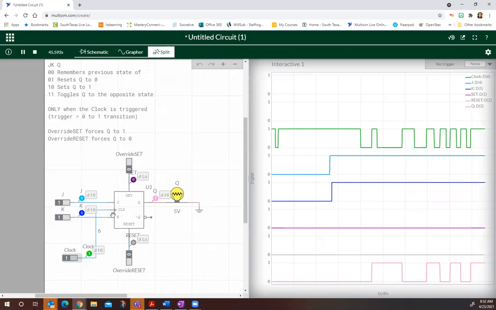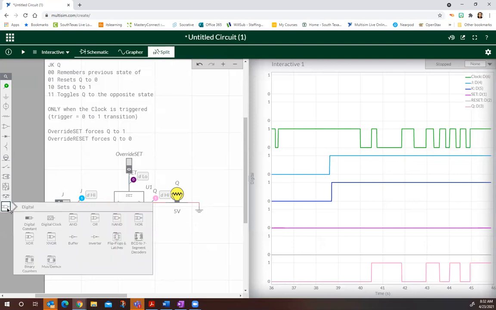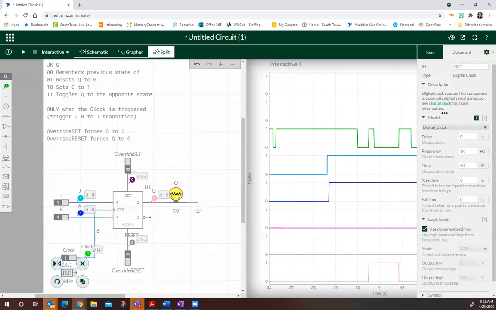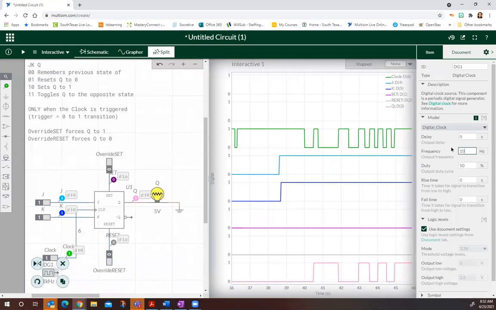In reality, when we use these kinds of flip-flops, I'm not using a clock in this manner to run the simulation. We actually use a clock source, a 555 timer, some sort of on-off pulse instead. If we're breadboarding this, we would use a function generator or something like that. My computer is maybe a little bit slow, so actually, let me make it 20 hertz. I'm not sure how fast that's going to be. And let me call this my clock source.